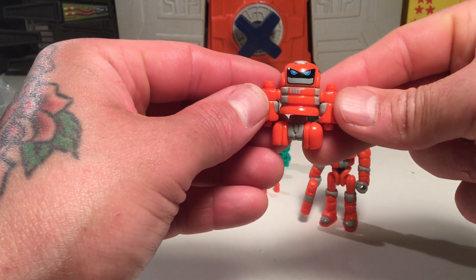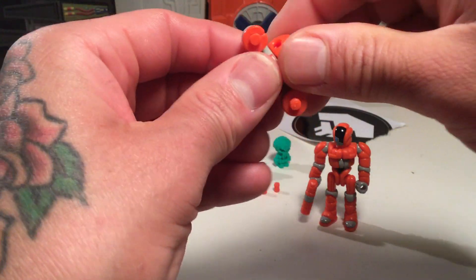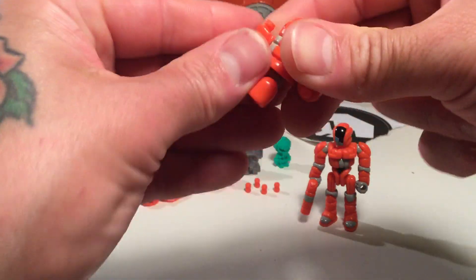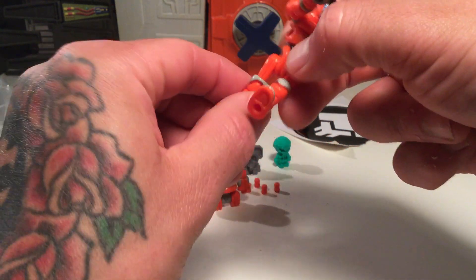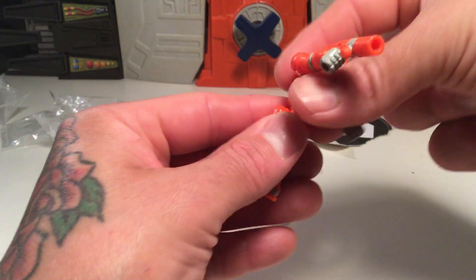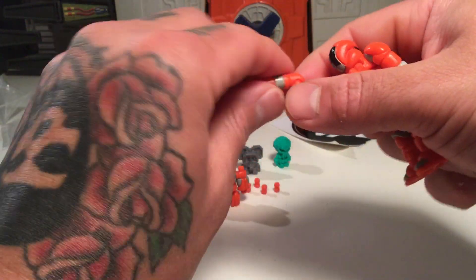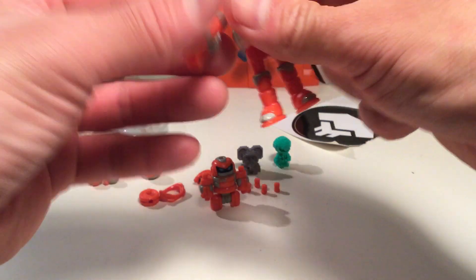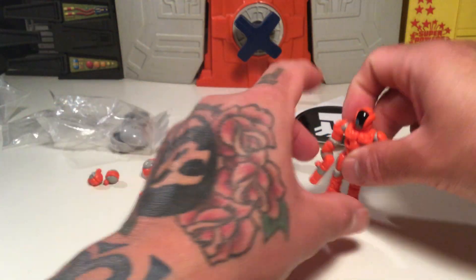I like this little guy — he looks like a little droid. He's got little appendages and stuff. Everything can pop off: obviously the head can pop off, the arms, all the pieces, the pegs can come out — you take everything apart and do whatever you want. That's why I like these toys and figures, because everything is pretty much removable. Pretty decent articulation. It comes with a little laser pistol thing, which could just be an arm for something else — you can do all kinds of stuff with all these pieces.